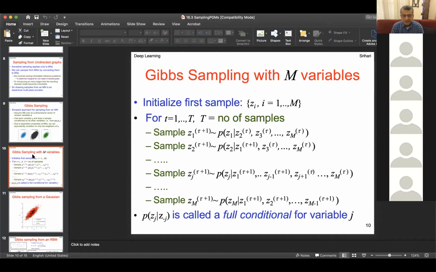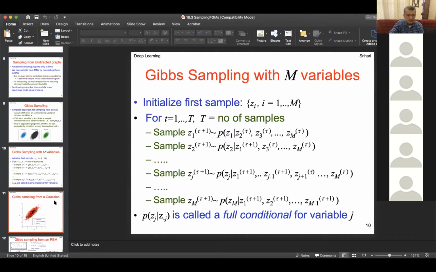And similarly, you fix that value z1 now. And then in the second step, we sample from z2 given all this. See, in this case, z1 is t plus 1, the rest are all t. And we are sampling from z2 given all of that. So we obtain samples like that for all the variables. When we come to the end, there are m variables here. And so we would have one sample of all the m variables. So Gibbs sampling says, start with a sample. You got to have some sample to begin with. And then you simply start going through all the variables one at a time and generate a sample from that.